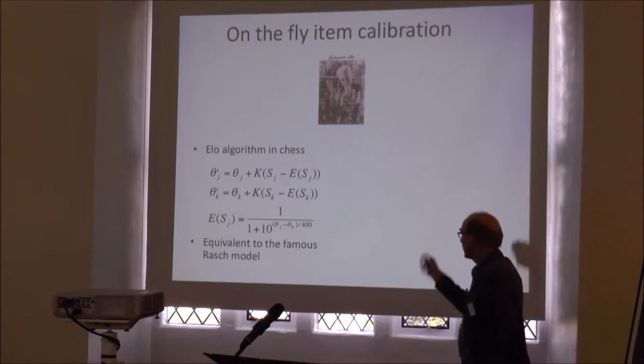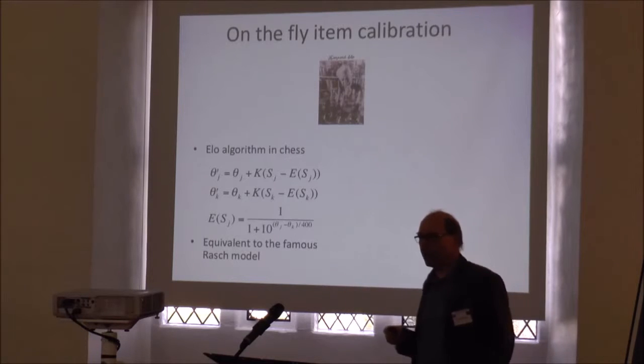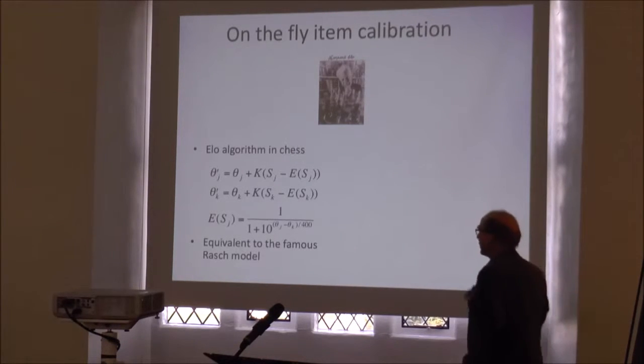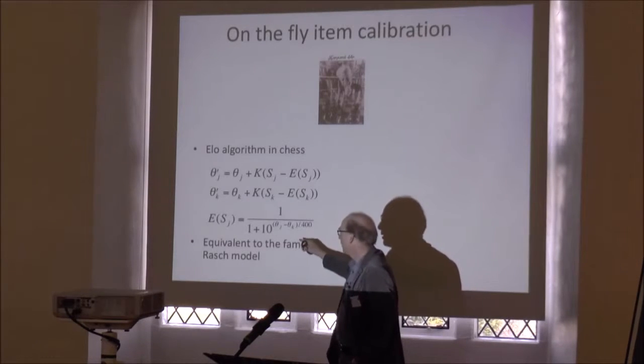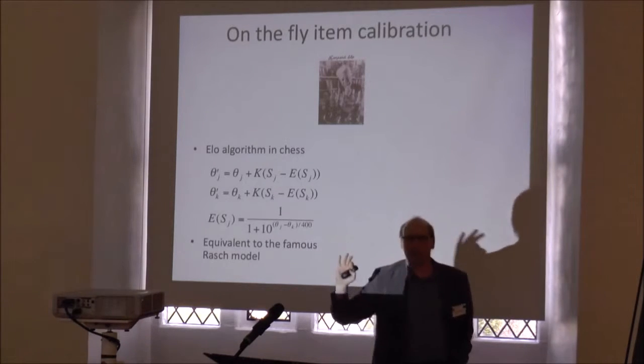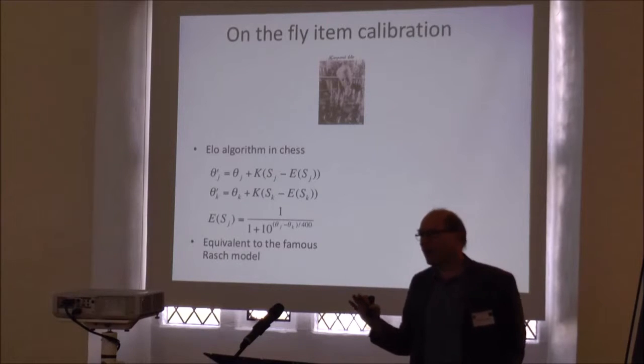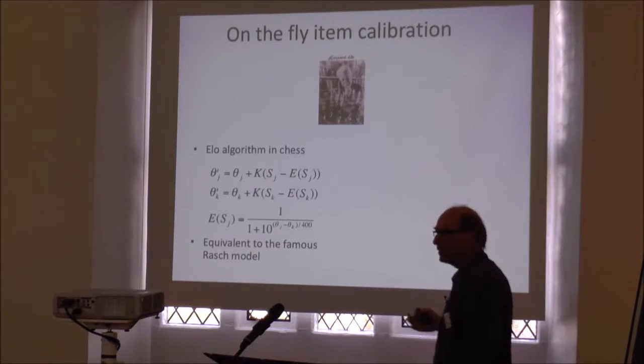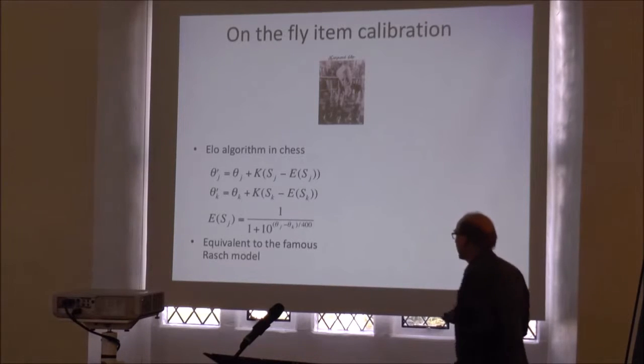The second point is the equations. I put them on the slides, but I'm not going to explain every slide. It's important to know, for people that know something about item response modeling, that mathematically, this Elo system is equivalent to the famous Rasch model, the most basic IRT model in psychometrics.